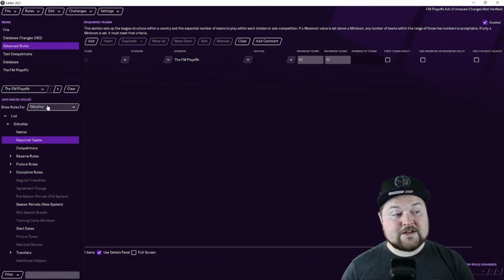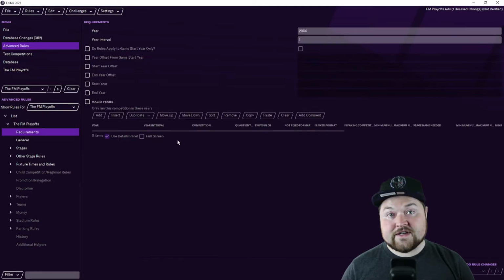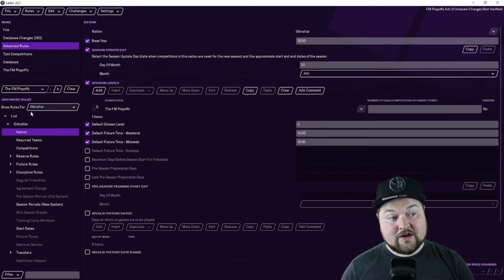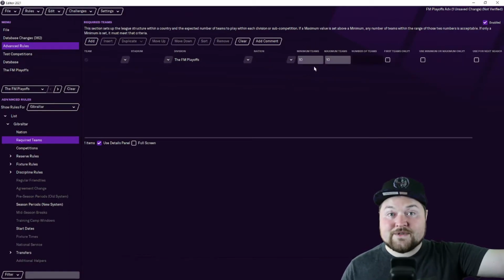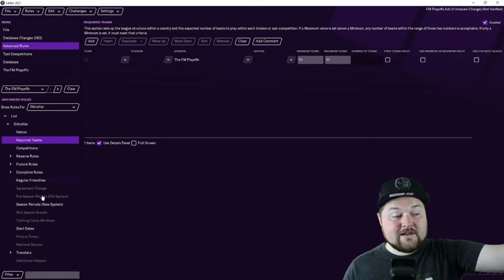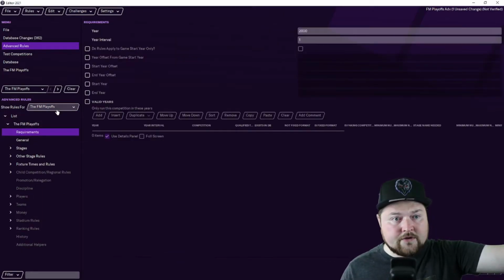Sorry, not that menu, this one here, on Show Rules. You'll need to go into the competition itself and have a look there. You'll need to finish in the country menu, because I showed you earlier on the required teams in there says 10. You will need to amend that if you're changing the number of teams that are in. Other than that, there's not too many things to amend in the country menu. It's mainly done in the competition menu.